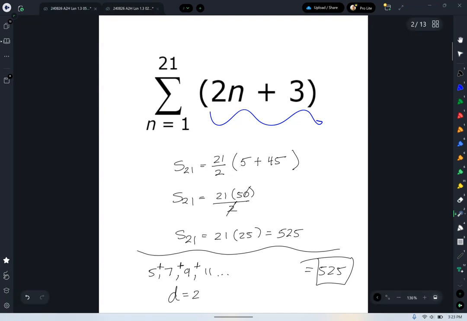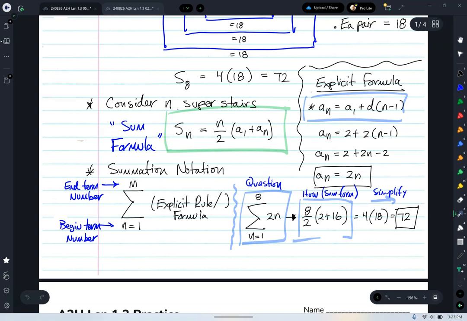Okay, so again, just one more time, I just want to make sure that we're clear that this is the question, this is the how-to, and then this is just the simplifying of the how-to, just doing the math part. And you've got to be able to write this question in summation notation, just like if I said, write me a recursive formula for this sequence, and you use the format to do that. You got to be able to do that. Or if I give you this in summation notation, you got to know what to do with it, like we just did on that last question. Okay?